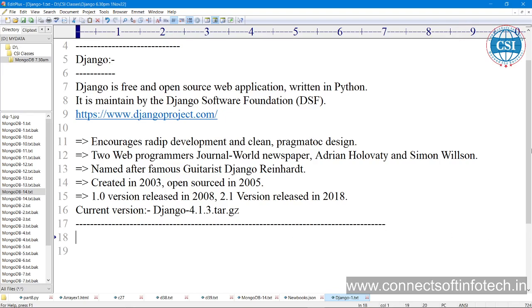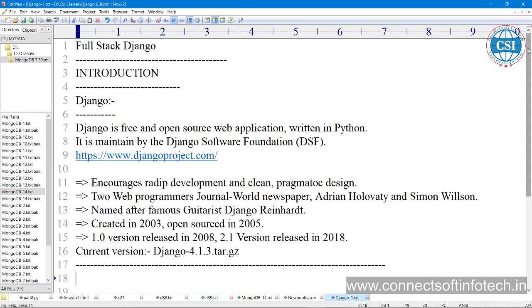Django is a full stack framework for creating web applications. It is free, open source, and written in Python. It is maintained by the Django Software Foundation. It was developed by two programmers, Adrian and Simon, at the Journal World newspaper, and named after the famous guitarist Django Reinhardt.